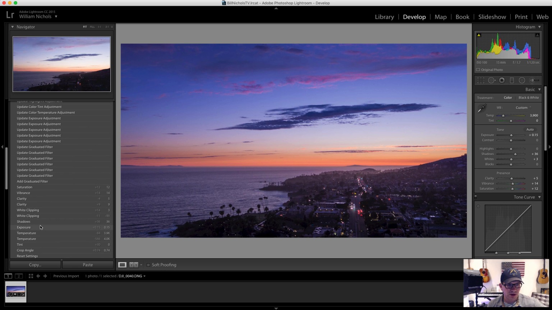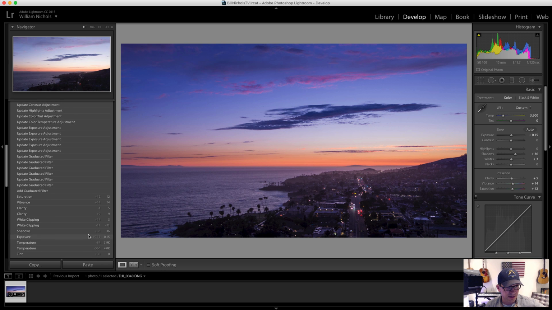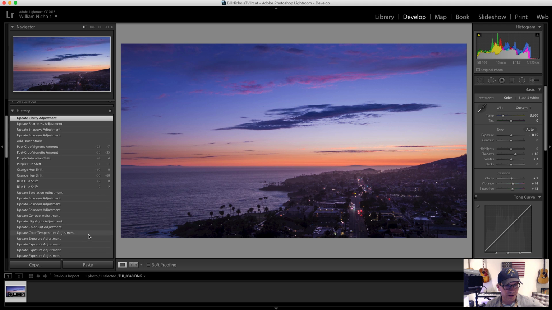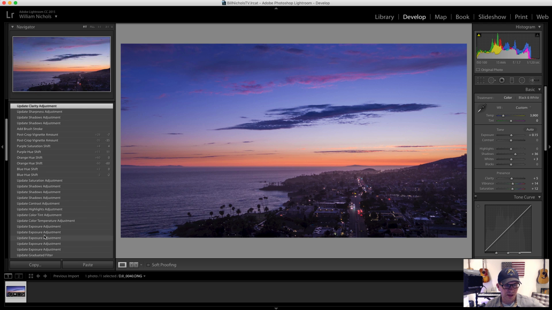So here, I'll start at reset settings. You can see what we did, right? Crop, tint, temperature, exposure, all of that. So if you wanted, you could pause, you could take a screen capture, and you can see the actual values here of what we changed it to. So for example, in temperature, you could go into temperature and set that to -84 and 3900 for the color, and you would see that. Scroll up here now, and there's the rest. Update clarity, adjustment, all of that. And that is a quick edit in Lightroom.